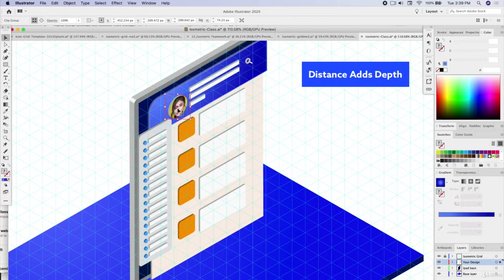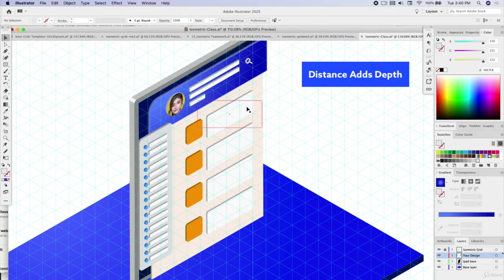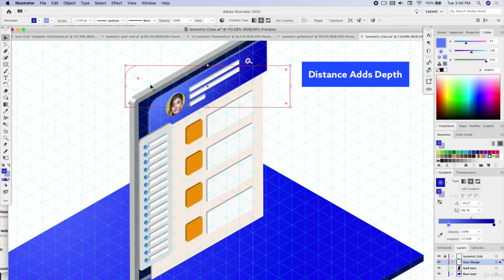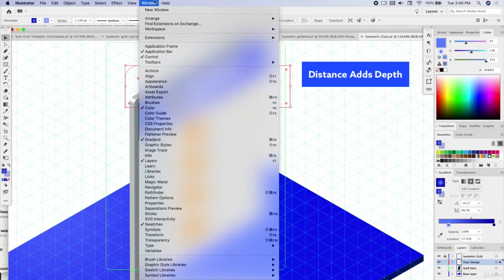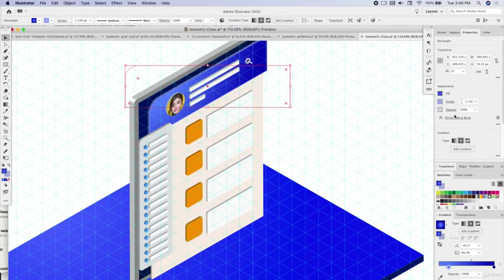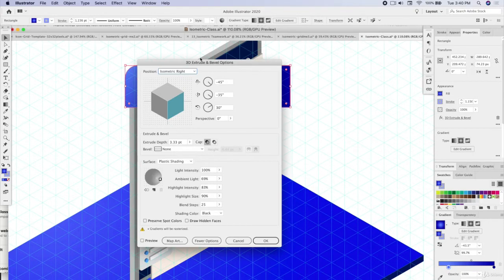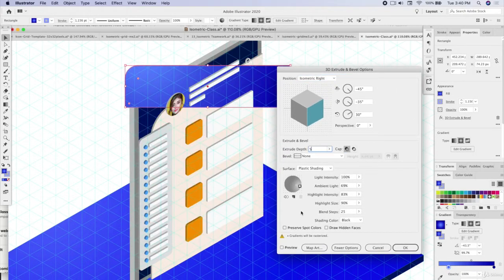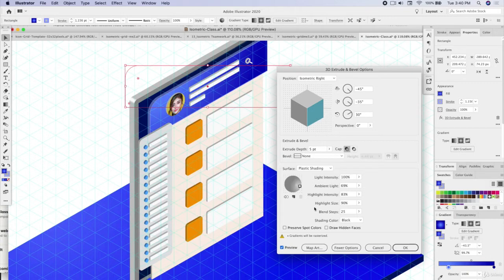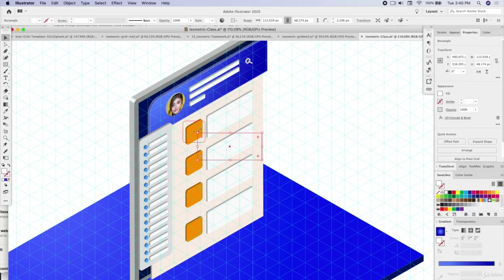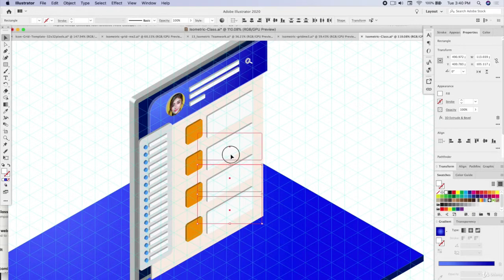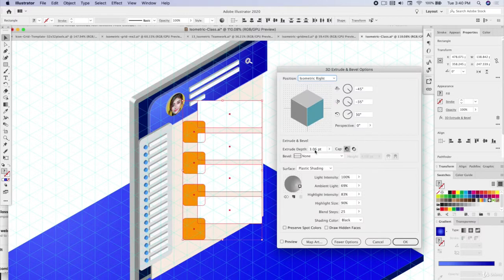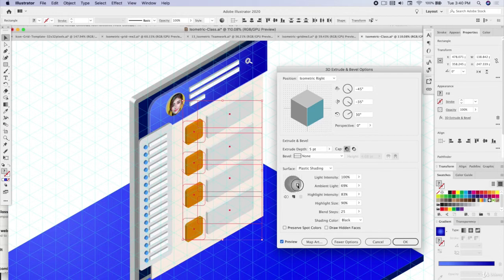So play around with depth and location with a lot of these things. And you can add depth to each one of these elements. So if I want to make this top header thicker, I select this one layer, go back to my properties panel, go ahead and click on 3D extrude and bevel, and I can add more extrude depth to it to make it even more dramatic. Same thing with these items. At any time, we could select the original shapes and add more depth. So instead of 3, we're going to do 5. And just kind of changing the lighting.